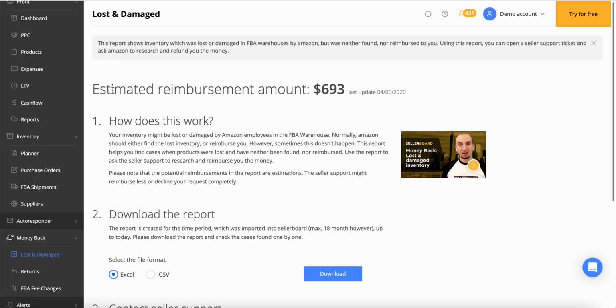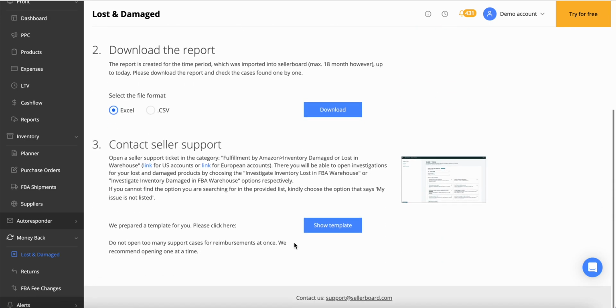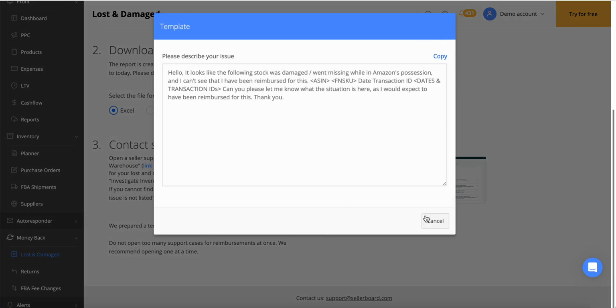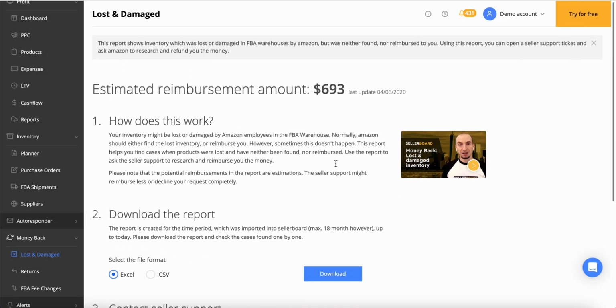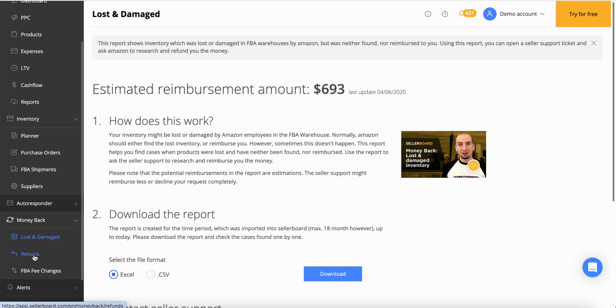They log on to here and they click the lost and damaged, and they download this report, contact seller support with this template, and then we simply send that to Amazon and they refund us all the money that we're owed. So any lost and damaged items you've got, if Sellerboard monitors that and you send Seller Central the report, in most cases they should refund you that money.